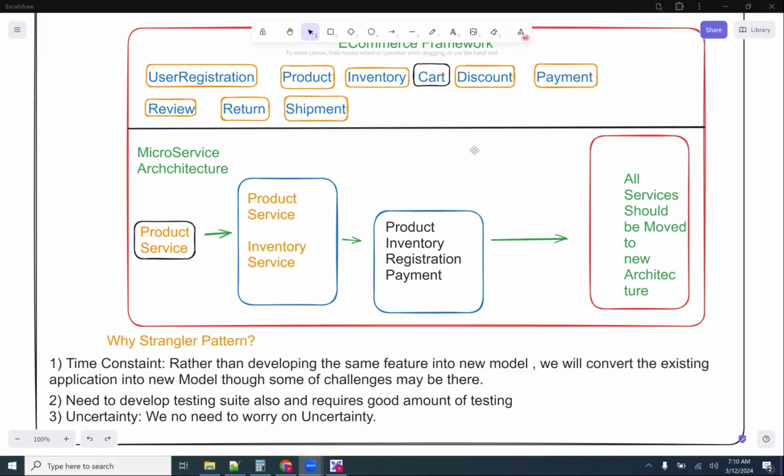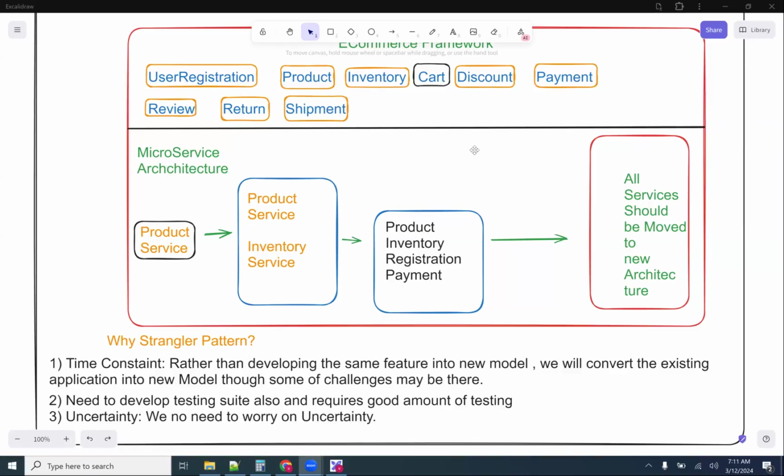Let me explain with an example. Say we want to renovate our house. How will we plan? First we'll take the guest bedroom. Slowly we'll take the kids bedroom, then the master bedroom, then the living room, then the dining area. Finally we'll go to the kitchen. We plan in such a way that there is no huge impact on our daily activities. Something like that, right, guys?